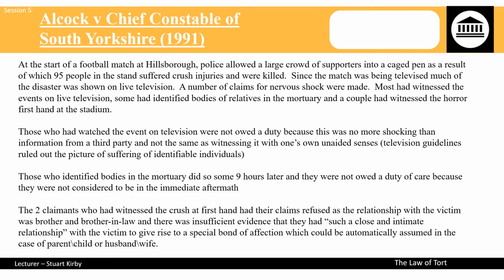Okay, so that's that. And interestingly, the 2 claimants who had witnessed the crash at first hand had their claims refused, as the relationship with the victims was brother and brother-in-law, and there was insufficient evidence they had such a close and intimate relationship with the victim to give rise to a special bond of affection, which could be automatically assumed in the case of parent, child, or husband. Okay, so you can see how this case bears out against the mechanism we talked about earlier.